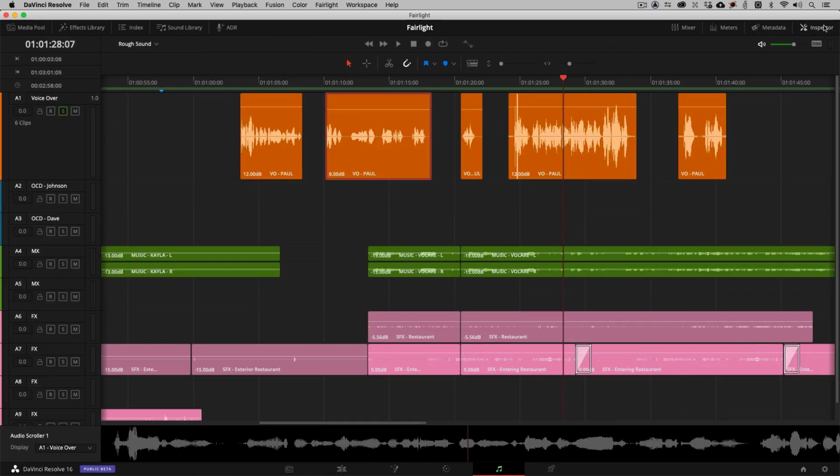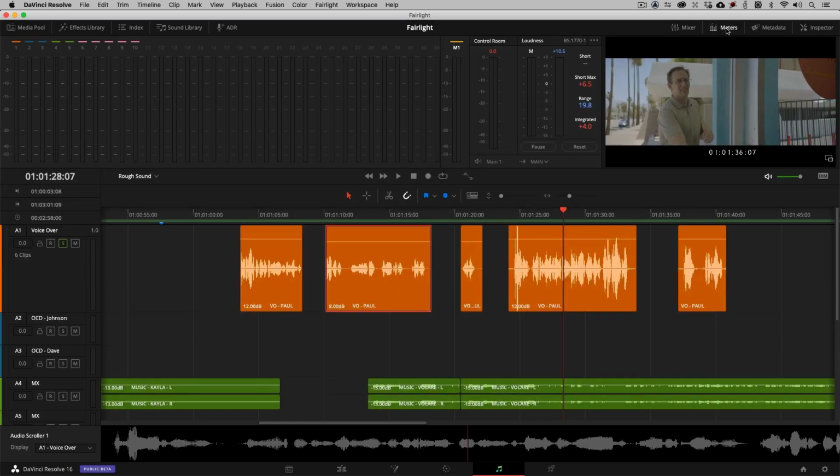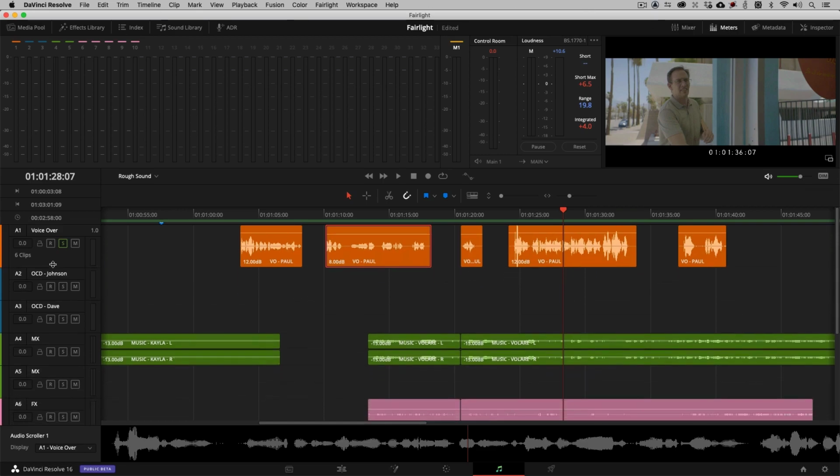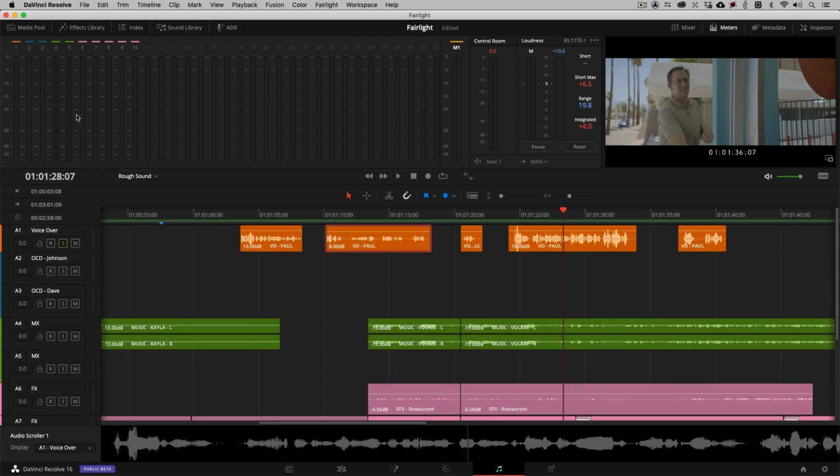Let's close the metadata window. Let's close the inspector. Let's talk about pretty much the one window that you're going to have open about 90 to 95% of the time, and that's your meters window. Now the meters window is fairly self-explanatory. It's going to give you the VU meters represented for each track that we have in our audio timeline. Now it's also very cool. You'll notice there's audio 1, 2, 3, and there are 2 stereo audio tracks, 4 and 5. We can actually see that it's now doubled up on those VU meters to give us the stereo audio as a visual display up here in the meters window.